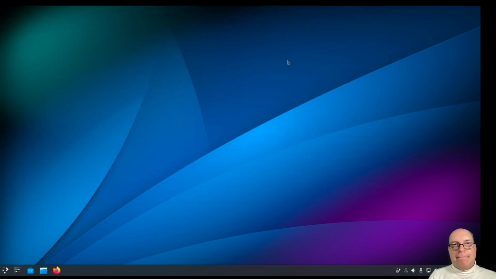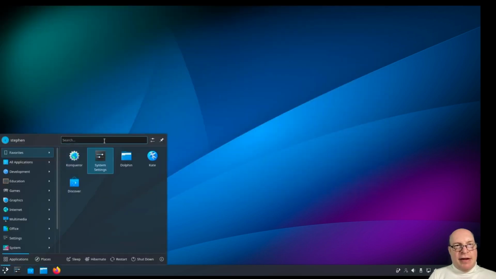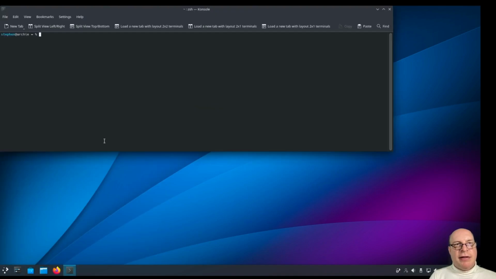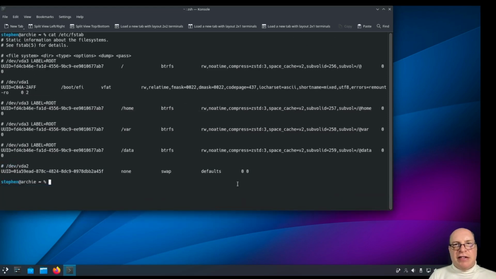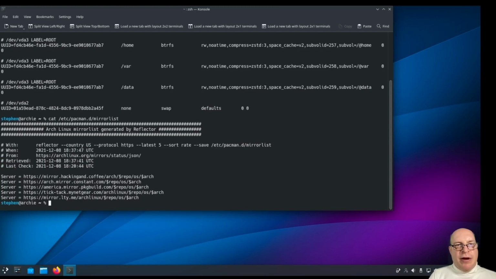Looks like everything is working. Let me just open the console here quickly. Do we have lsb_release? I don't think we do. Okay. Instead, let me look at the file system table again. Still the same as before. Let's check the mirror list here.